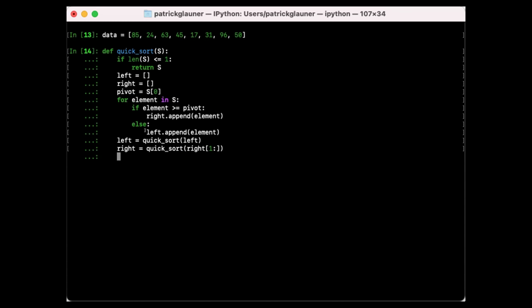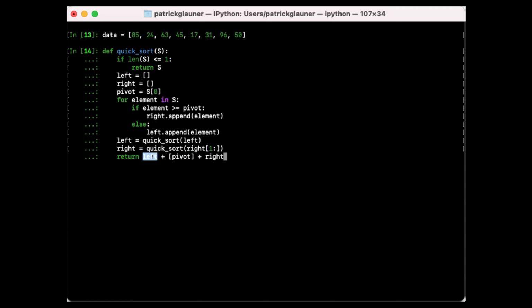Then we will see quicksort is returning something for the left, and for the left, it's actually returning the sorted left, and for the right, it's returning the sorted right. And now I have my lists left and right, so I'm just combining them. So I'm just appending the right list to the left list, and I can return this. But there's actually one more thing I need to do. I have my pivot element. I also need to put this in, but the pivot is a single element. It needs to be a list so that this syntax works.